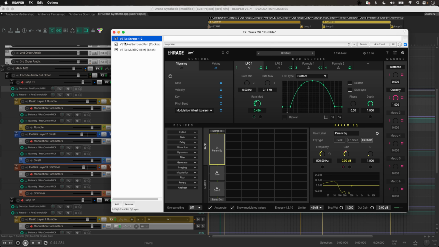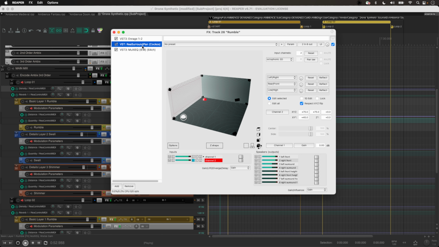Go in here. There's a ReaSurround pan plugin already on there, so you could play with this. Granted, I just have it playing back in stereo right now, but you can move these around and get a sense of where you want to place things.